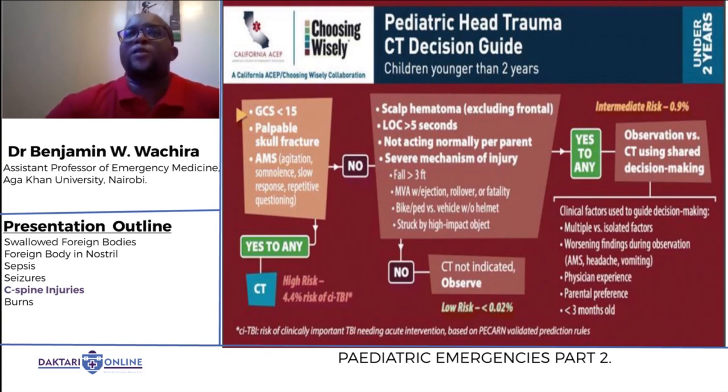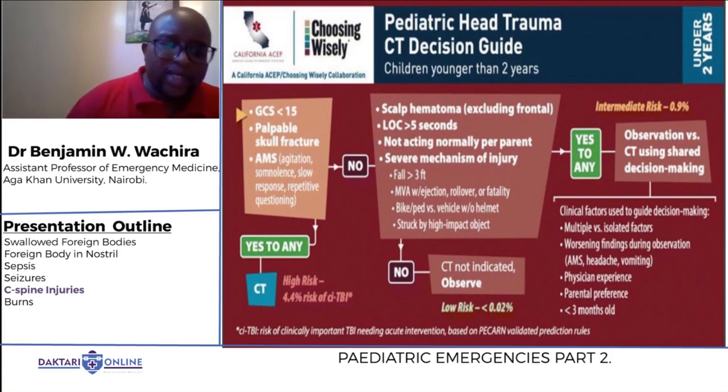But again, if your parent has no good safety net in terms of being able to come back, then definitely you may want to keep them and observe them from the hospital. And again, if your child has none of these symptoms, then a CT is not indicated. Send them home and have a nice, good, mild head injury discharge advice for the parent.